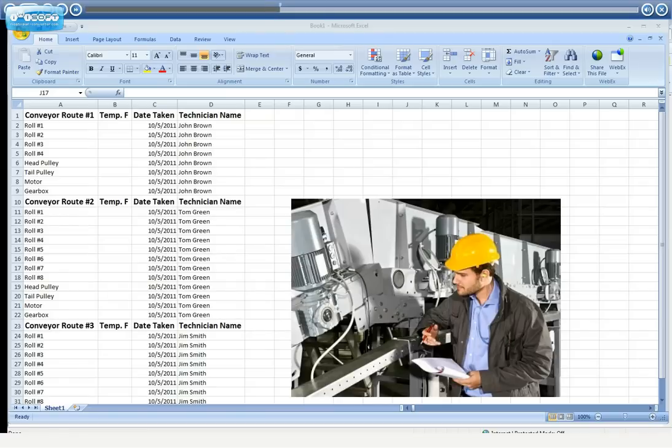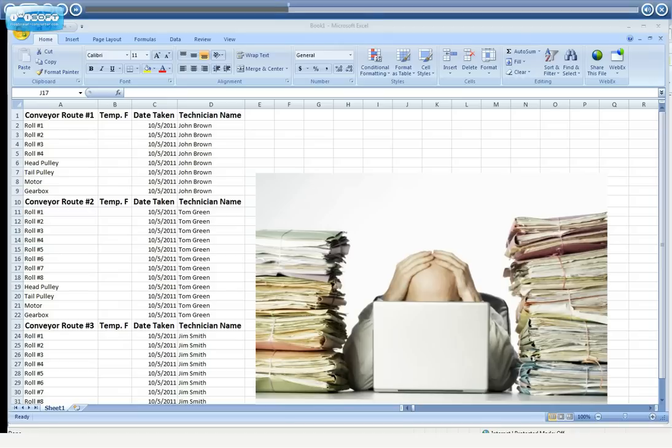Often there is a need to gather process, performance, inspection, or test data on equipment. Usually, this data is gathered with a pencil and clipboard and maintained either on paper or in an Excel spreadsheet. Data is lost in the shuffle, the data has no integrity, and finding the data from a month or a year ago is next to impossible.